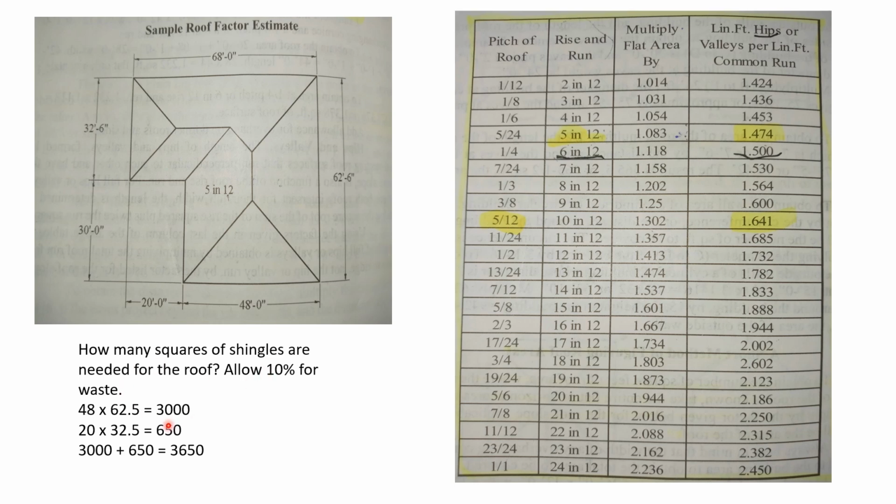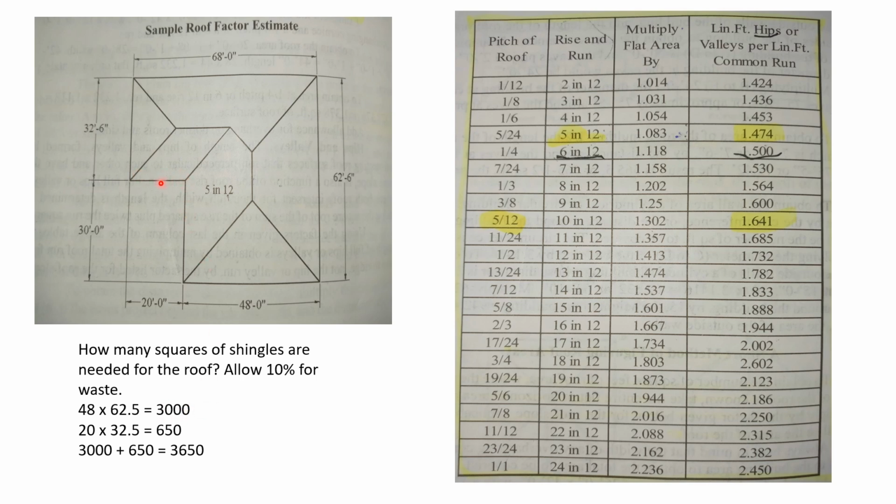Now what I did here is I wanted to figure this out a different way, because we may not get a nice rectangular kind of roof on our exam. So I just want to figure it out a different way. I want to take each section separately. If we had an imaginary line that ran right up along like this, and we were going to calculate this area, it would be 48 times 62.5, which is 3,000.